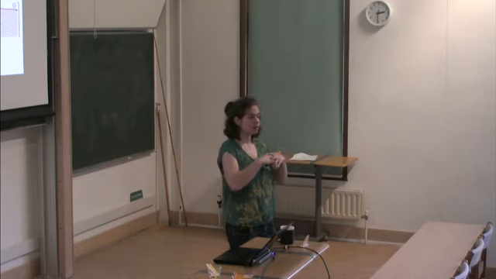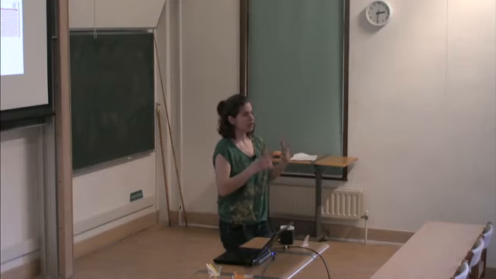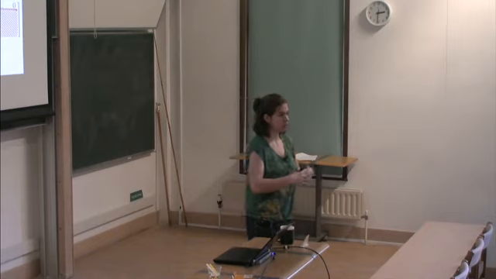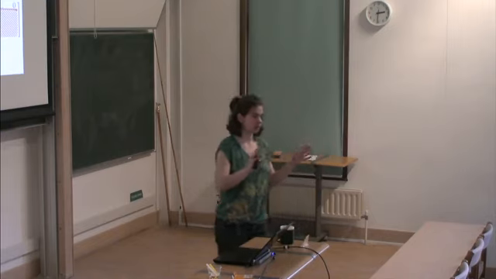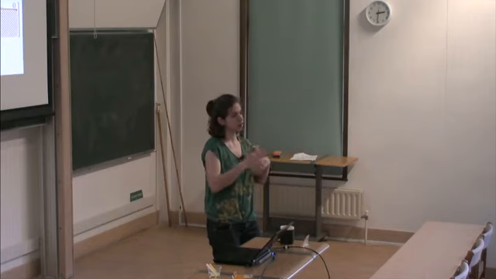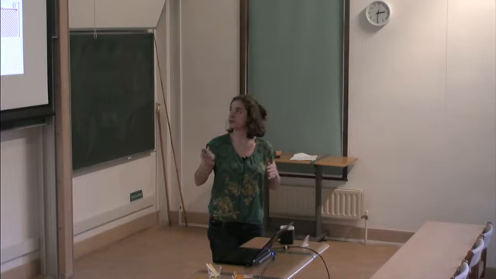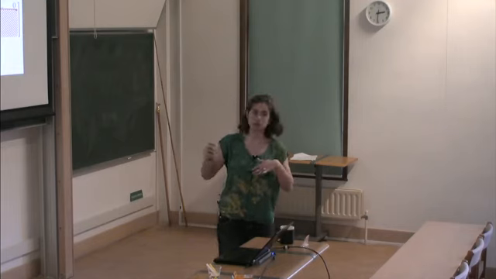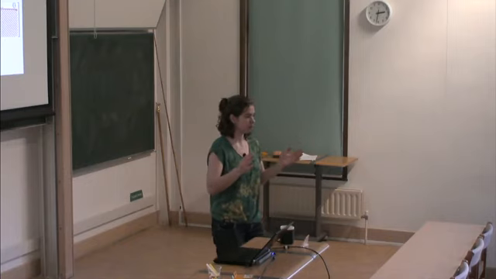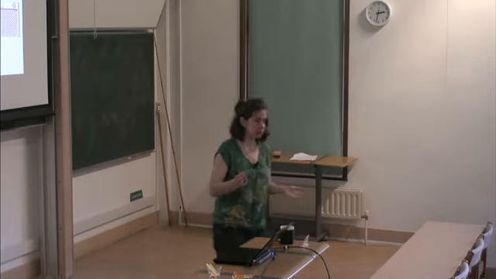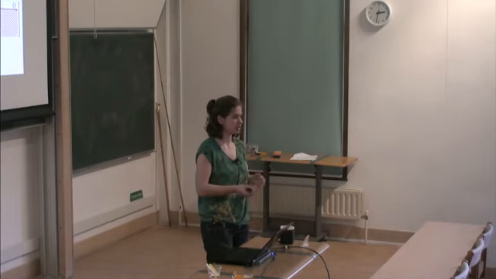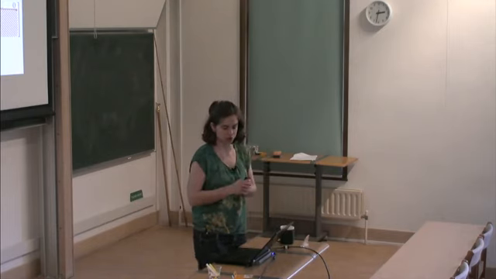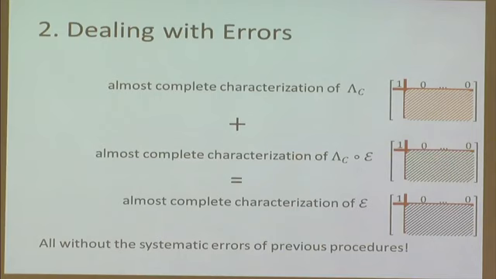And in addition, for most cases that you care about, you'd already have pretty good Cliffords that you're trying to apply. If your computer is really terrible, this isn't going to work. But assuming your Cliffords are not terrible, this process will almost always be invertible. It only won't be invertible if it's completely depolarizing. And if you have a completely depolarizing process, then you're kind of screwed anyway. So it turns out that we can do this. We can invert this process and so get the complete unital characterization of E, which is the original thing that we wanted to learn.